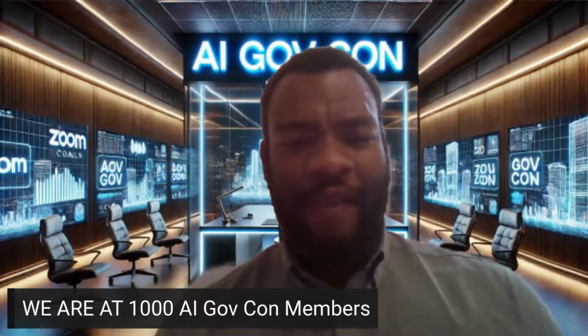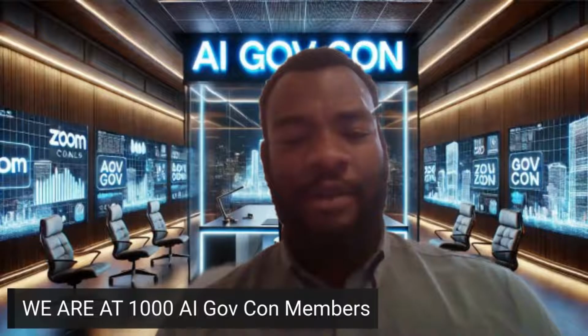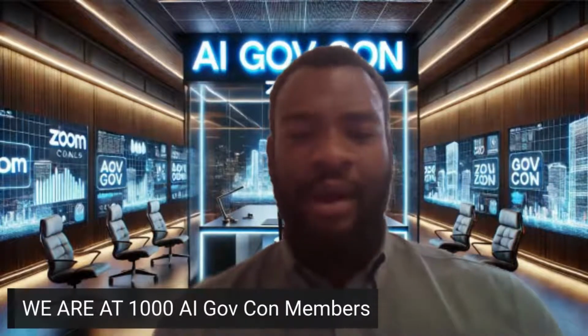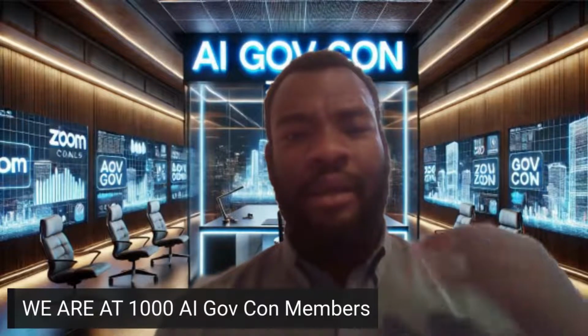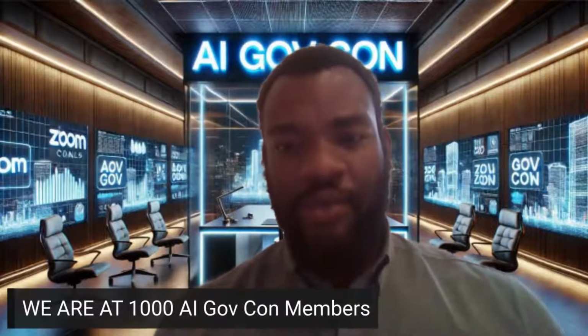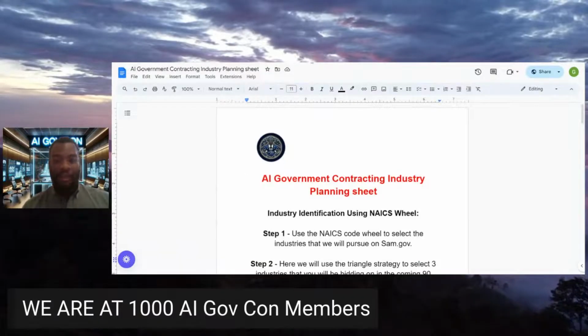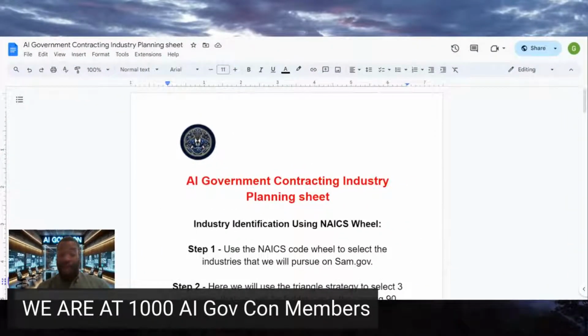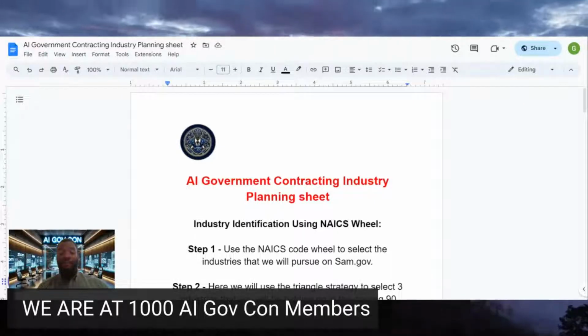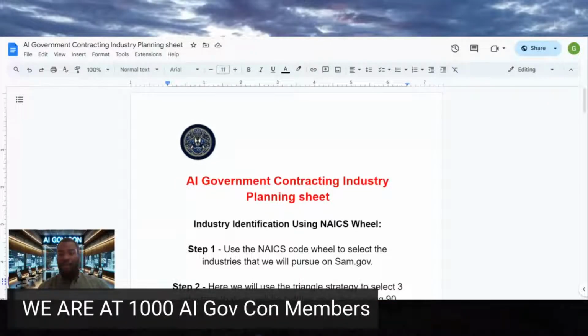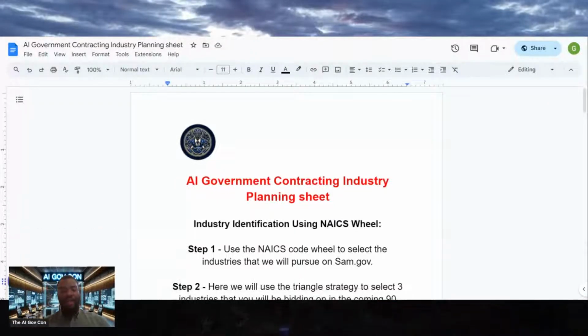But what I have for today is I'm going to be going over the industry selection system for Sam.Gov, also using ChatGPT to create industry specific keywords. And this time around, I didn't prepare a solicitation to break down. I am going to be using the method of finding contracts on Sam.Gov to actually find a contract today to make it as practical as possible.